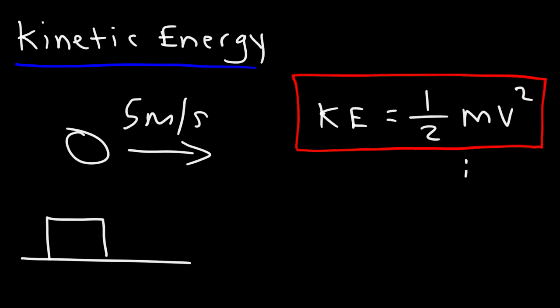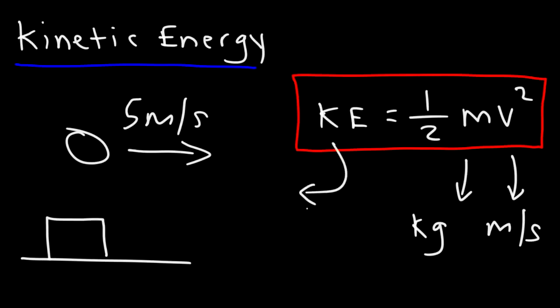The unit for m is the kilogram. The unit for speed typically is meters per second. And if you use those units, the kinetic energy will be in joules. Now, a typical question that you might see on a physics exam would be something like this. If you double the mass of an object that's moving, what happens to the kinetic energy? And what about if you double the speed? How do you answer those types of questions? So let's talk about it.